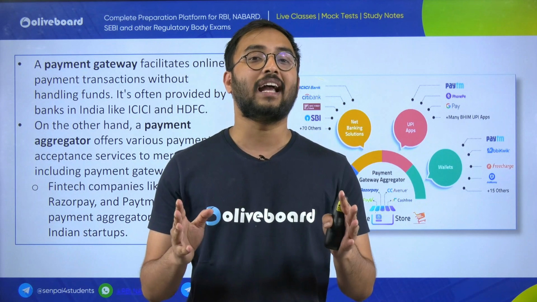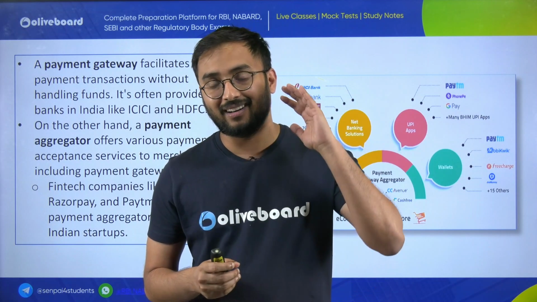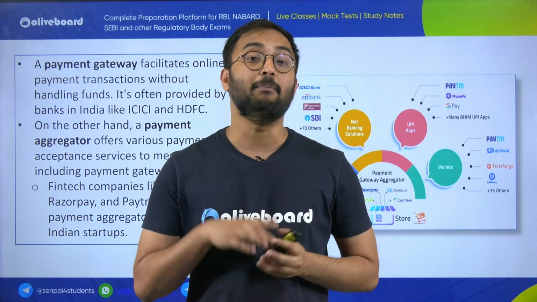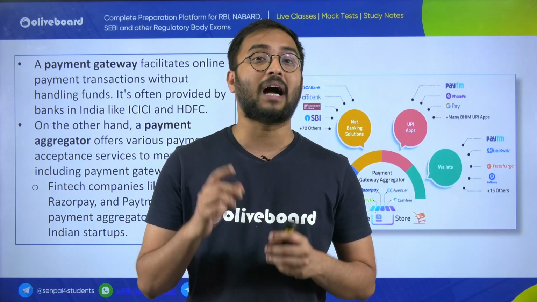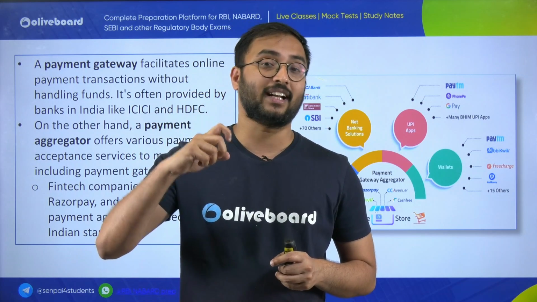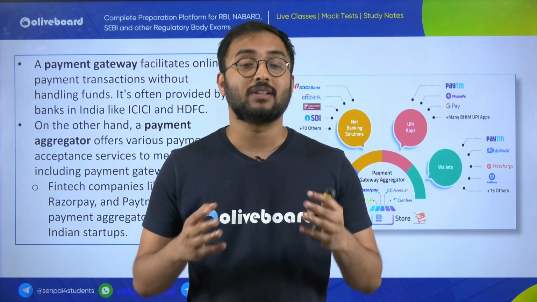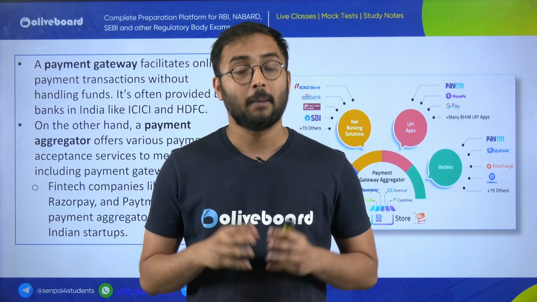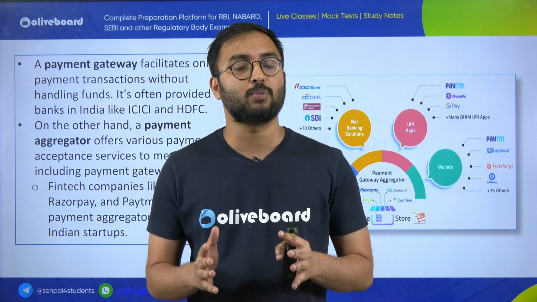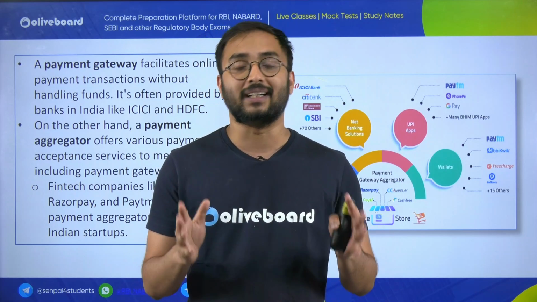So, we all have done online transactions. It may be booking a movie ticket on Paytm, it may be buying a Zomato order which you do frequently, it may be even buying an ebook which caught your attraction on the internet. While doing all these online transactions, we use multiple transaction interfaces through which you do your payments. But still, we don't know the difference between payment gateway and payment aggregator. So let's try to understand that.